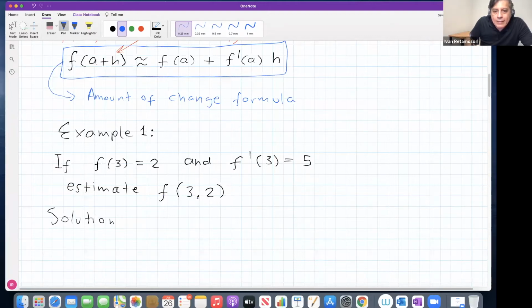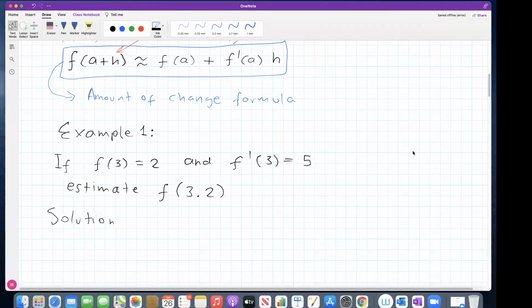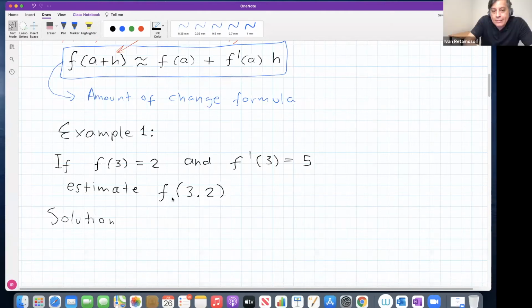And let's say you want to figure out what should be the value of this function if you allow yourself a little increase to the base point. Let's say the evaluation of the function at the value 3.2. I say a little increase, guys, because maybe I can write here 3 and here 3.2. Compare these two.